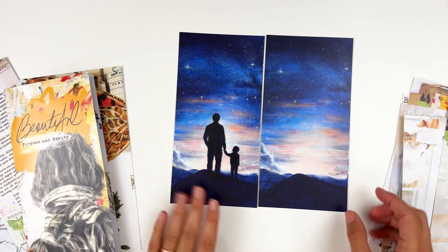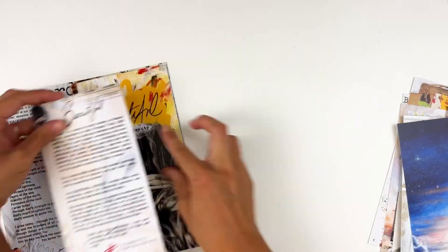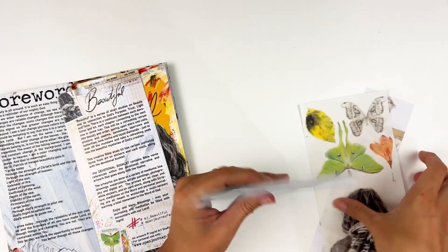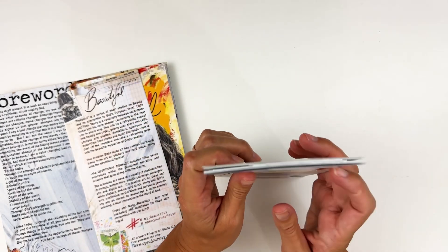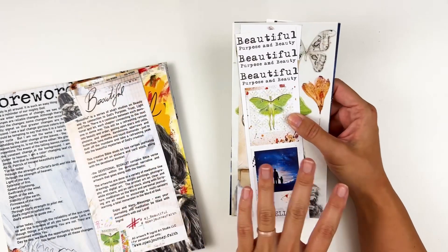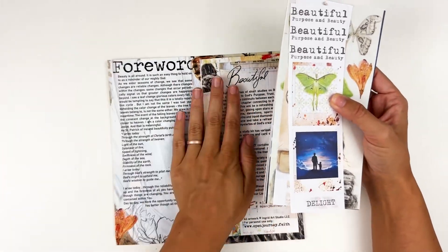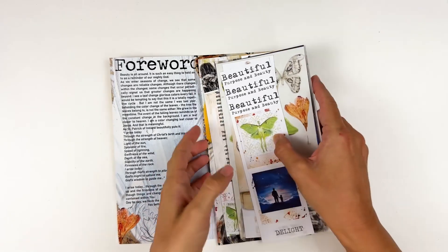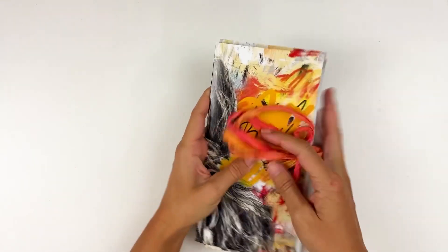One of the exercises is to write your own Psalm of praise to God, and this would be a great place to do that. Maybe you want to type it out or run it through your printer and then frame it and have it as an element on your desk or in your house — that is one thing I love about her artwork. I have bits of Ingrid's art everywhere: propped on shelves, in frames, on clippies, on walls. So that is everything that comes in the devotional kit. There's plenty to work with, but it's not super overwhelming. It really encourages you to focus on the study part — she's done the art part for you. Spend your time in the word, studying, worshiping, and then if you want to pull out the paints and get a little crazy, you definitely can.